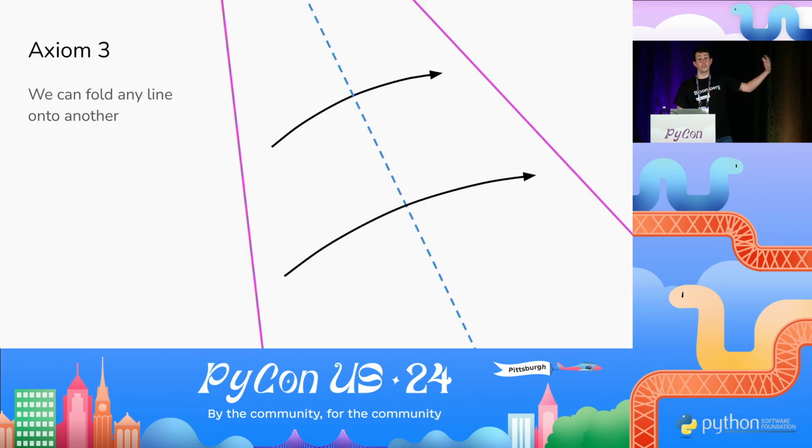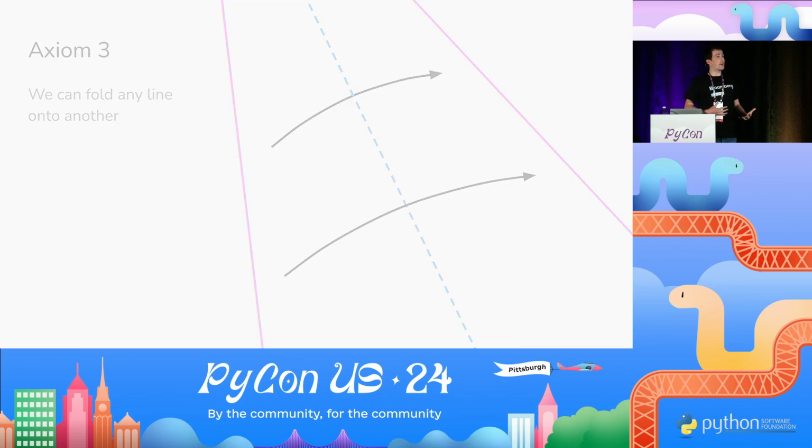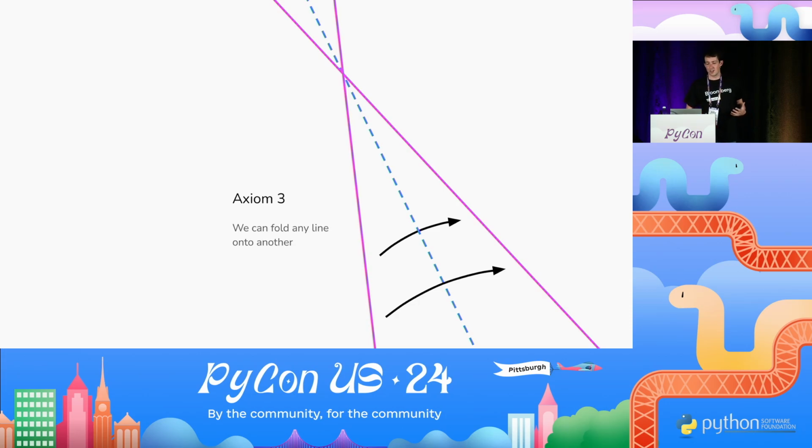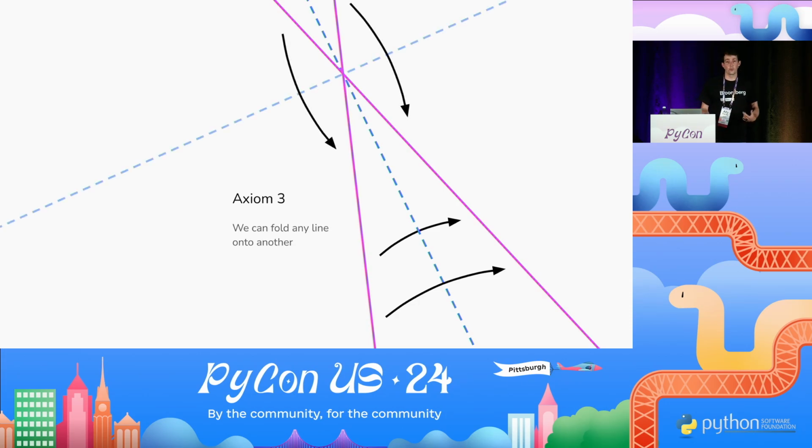By that I mean there's a second fold that achieves the same thing, puts one line onto the other. If it's not clear why that is, it's because I've cheated a little bit for the second time this presentation, if anyone's keeping track. You kind of had to zoom out to see what's really going on here. The lines intersect somewhere, and where they do, we can fold the other way. So 2 solutions, unless the lines are parallel, in which case there's just one. But axiom 3 can be done in multiple ways in general.